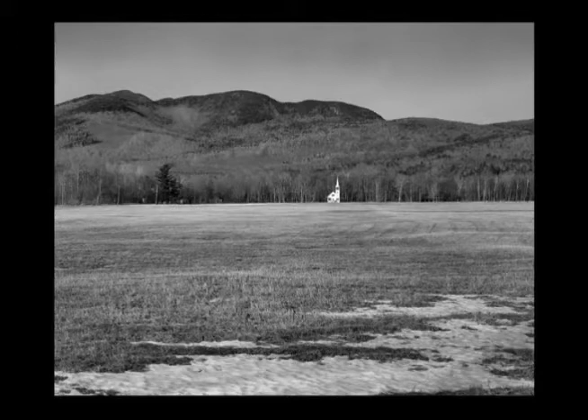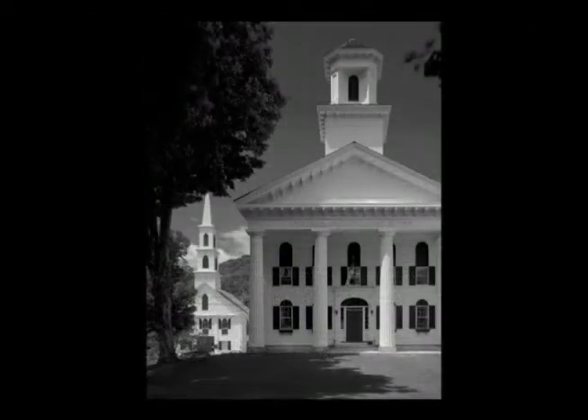This is a small chapel in Walnut Lancet, New Hampshire, and like many of the summer churches in New England, it is non-denominational. This is a classic town — New Fane, Vermont. County courthouse on the right, congregational church on the left. A wonderfully preserved group of structures — classic, classic New England.